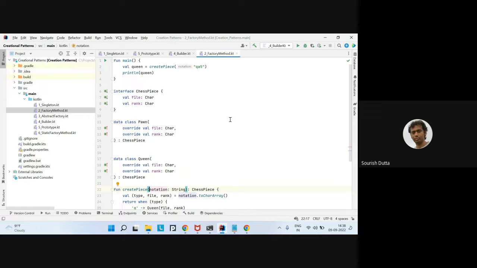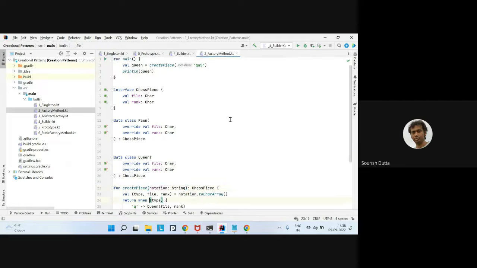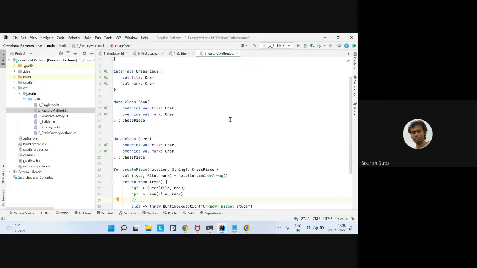So we get Q, A, 5. Q means queen and P means pawn, so a queen or a pawn is created. In the queen, the file and rank position is passed, similarly for the pawn. And if any different type is provided, we throw a runtime exception, unknown piece type.